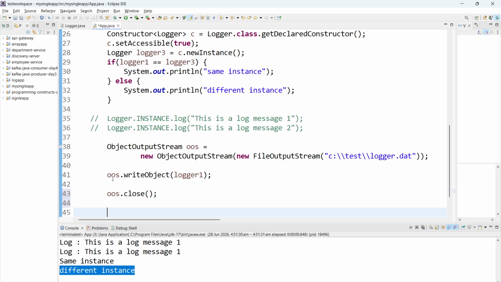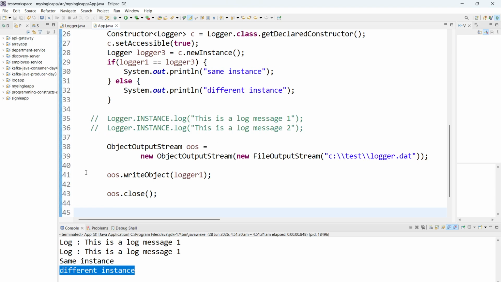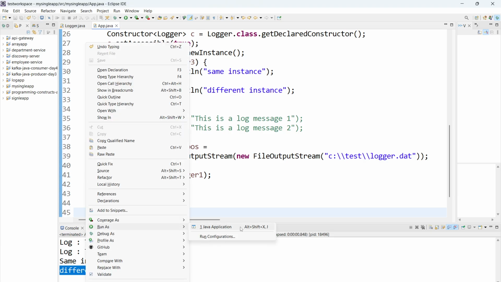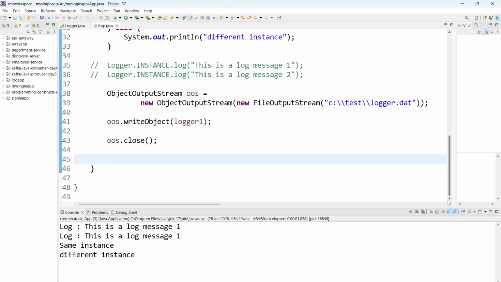So what have you done? This is serialization, persisting. In order to do serialization, you have to say Logger implements Serializable. That's about it. So you have to import that. It's a marker interface. Now when I right click and run the application, I'm just checking that I don't have any errors. I should be as comfortable coding in front of you as I generally am.